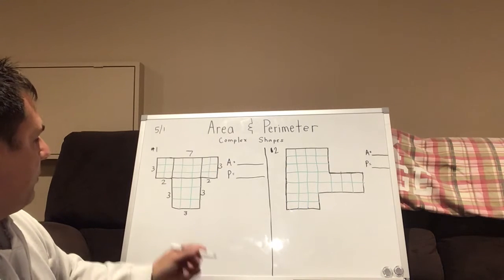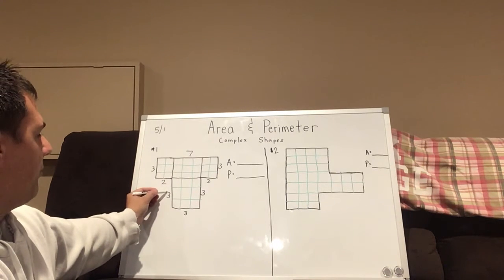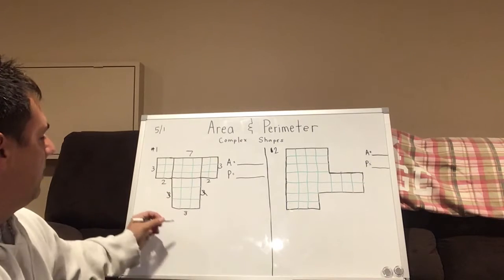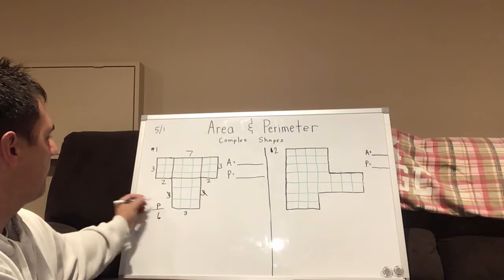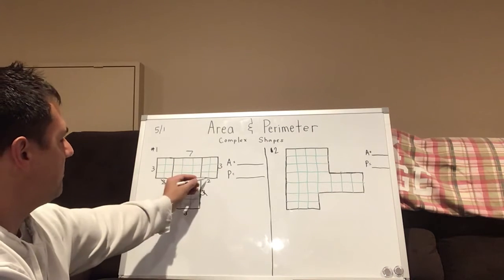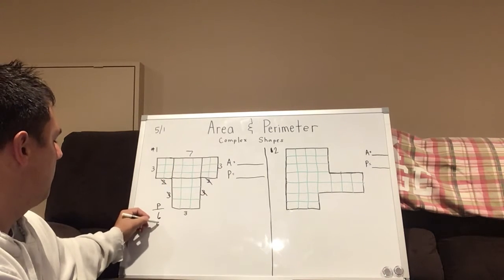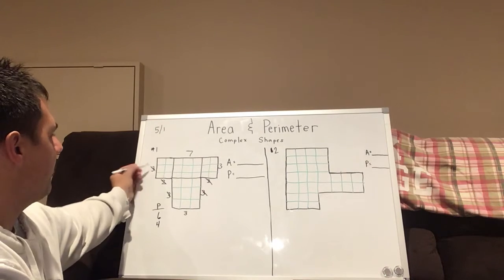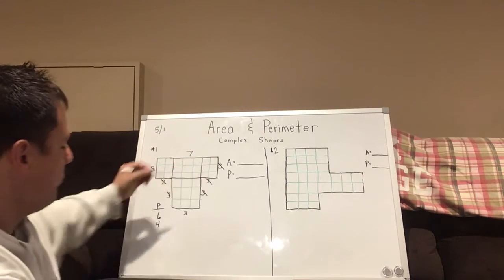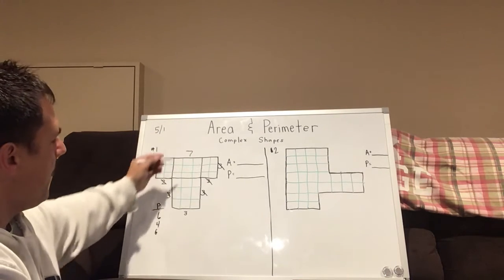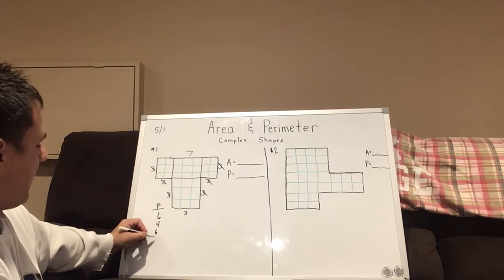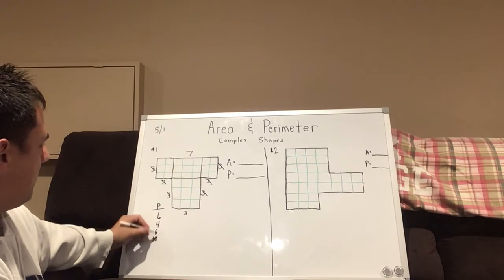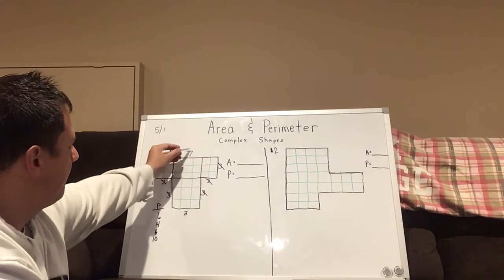So I'm going to do my doubles first. I'm going to start down here. 3 plus 3 is 6. And I'm just going to keep a running tally. So there's my perimeter. I have 2 and 2, which is 4. I have the side 3, which is 6. And then I know the top is 7 and the bottom of 3 is also 10. So I'm just going to add them together to get 10. And I'll cross those off because I used them.